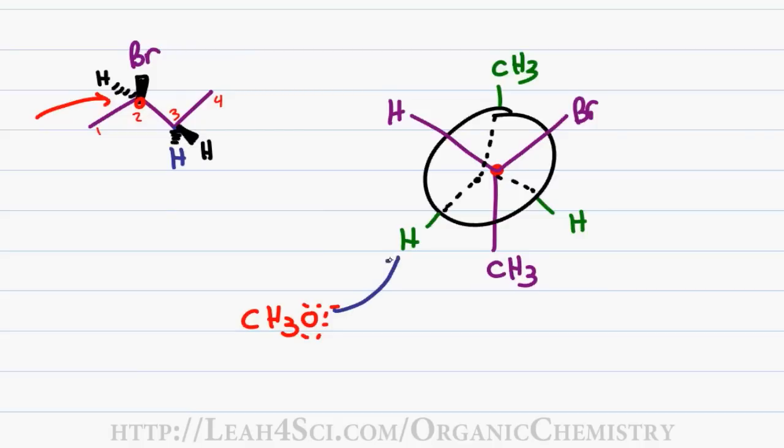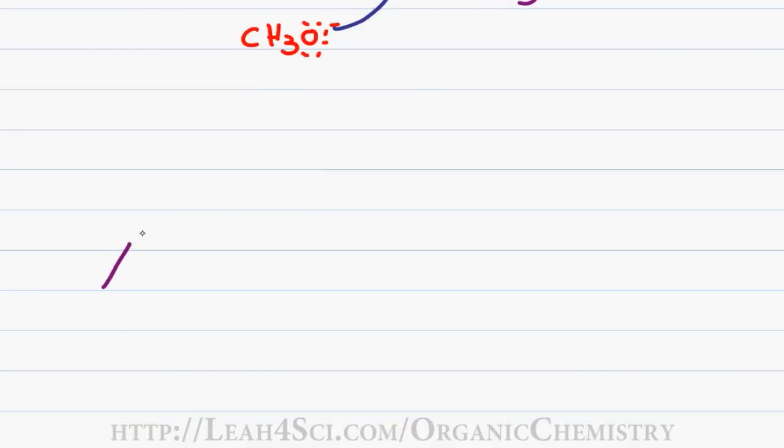Don't forget we have that rear carbon that's partially hidden by the front carbon. Let's see what happens. The base uses its lone electrons to grab the hydrogen. The hydrogen's electrons collapse between the two carbons and then bromine gets bumped out. Notice the domino effect again: one, two, three, all in a straight line, one kicking out the other.